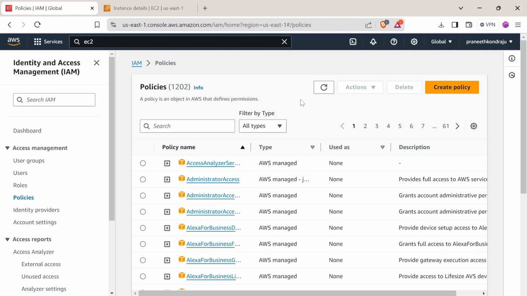For example, earlier we saw the EC2 full access policy. When it is attached to a role or a user, they can perform anything in EC2. But we may want to restrict a few things. For example, developers can create an instance but do not have access to terminate it.